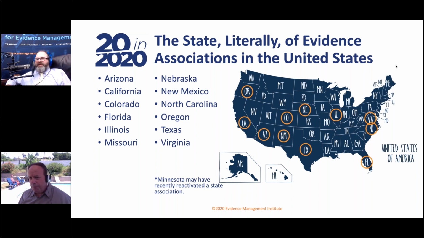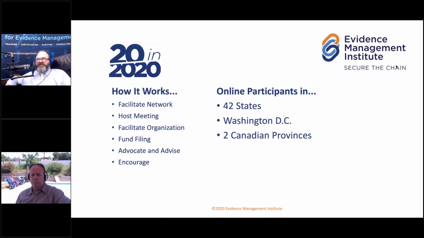There is just no replacement for a state or local organization that can help connect you and help you solve your own problems. That's why we've launched an initiative in states where there aren't organizations. One of the things that the Evidence Management Institute likes to do is create and build new organizations. We don't want to run them, we don't want to own them, we don't want to have a part of it, but we do want to help you get started.